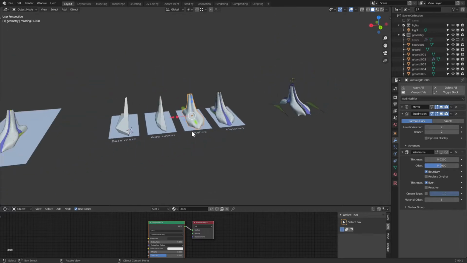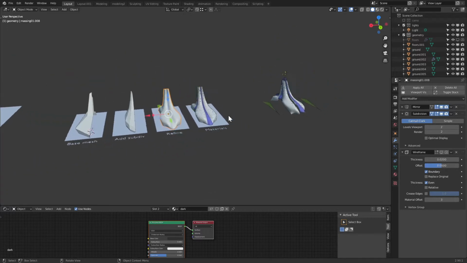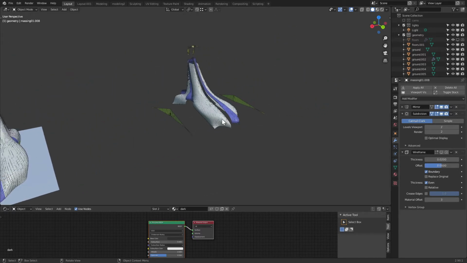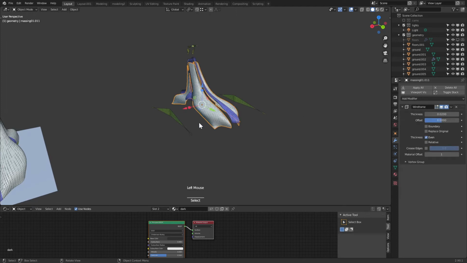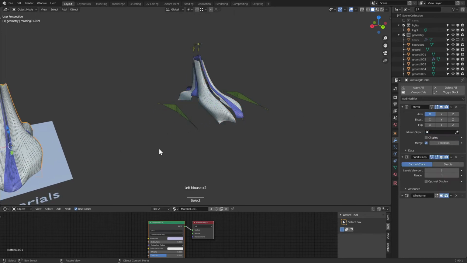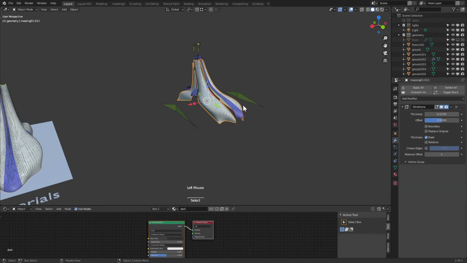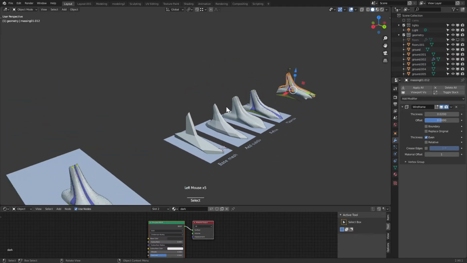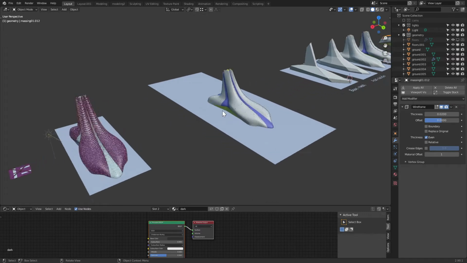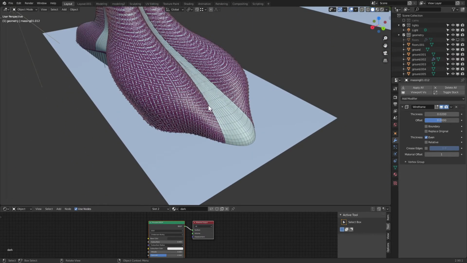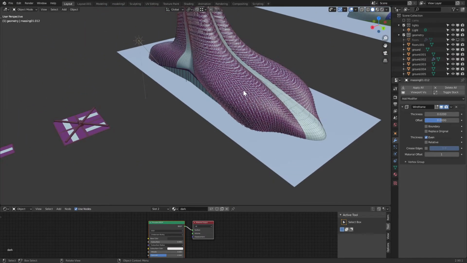So this is all within the first step, so step 1. And step 2 is then breaking down that material. So what we did is get this and apply all the modifiers and then split the mesh by materials. So we end up with 3 separate objects. With these 3 separate objects then, we start to have fun and we can tessellate. So that's what we have here.